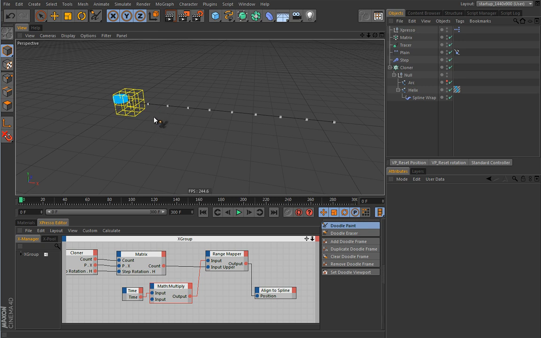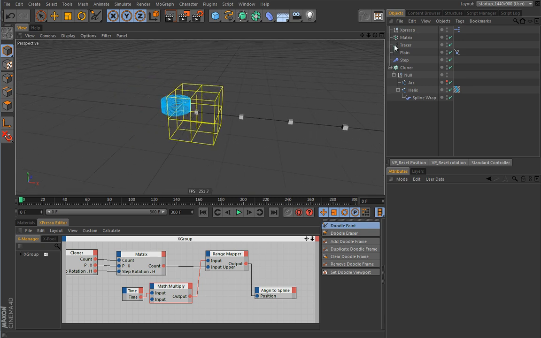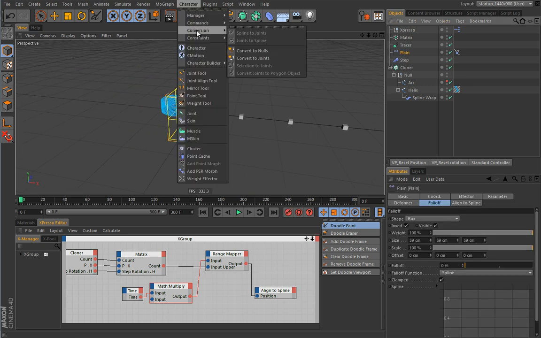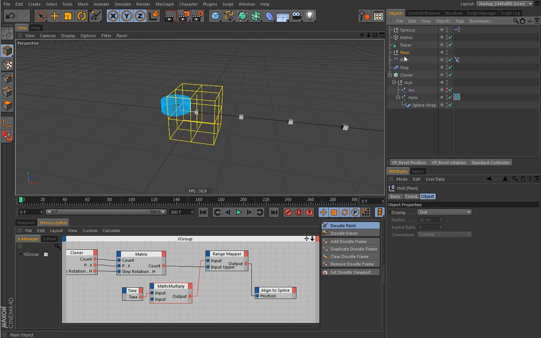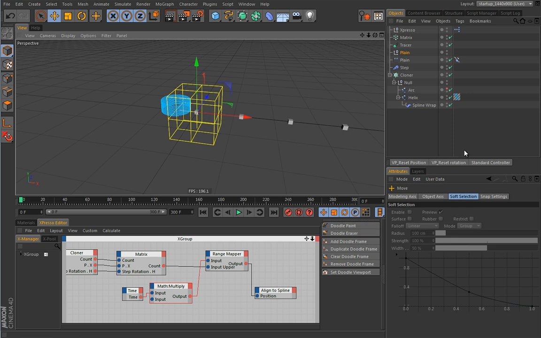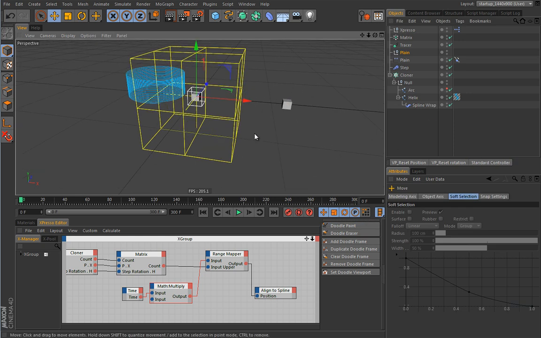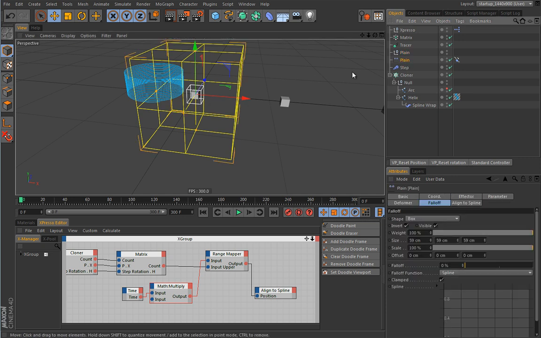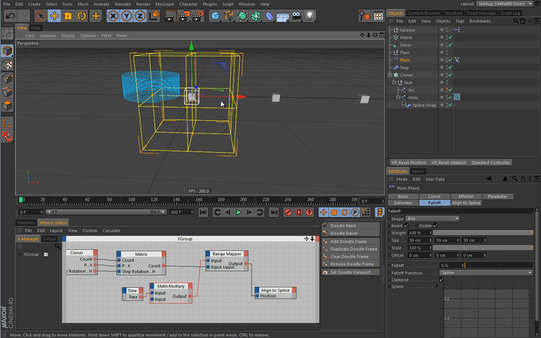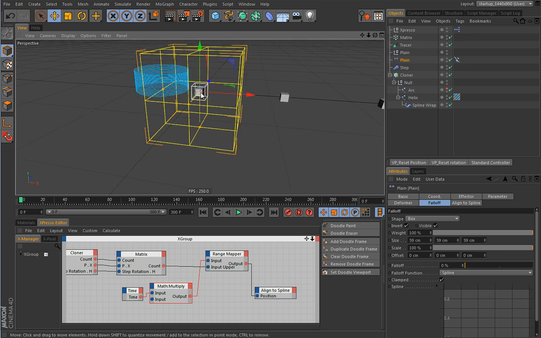So actually I will substitute this object by a null, and I can go to the character menu and convert to null. So I will get a null object exactly on the position of this guy. I can create a standard controller via my simple script I made in volume 3. And now I want to offset this plane effector by exactly this value of the fall off, so it covers this complete area, and this side will be touching this current axis position.